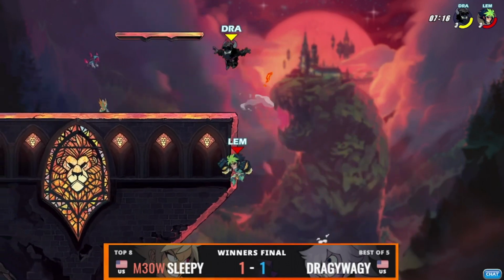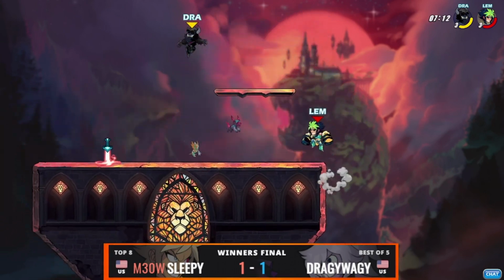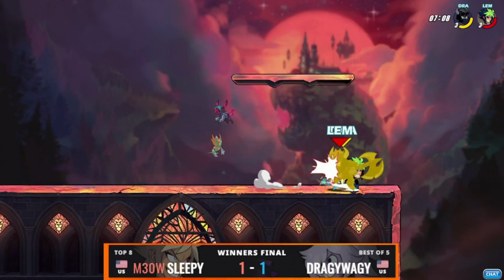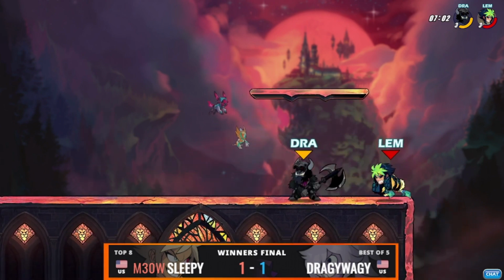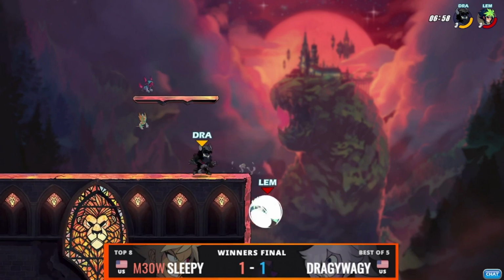Wow, that was an ambitious ground pound one. Yeah, Draggy did not bite though. Draggy on the axe now. Let's see, what can Sleepy get with these gauntlets right now? I definitely think Draggy off of the cannon is where you'd want him in this matchup so far.